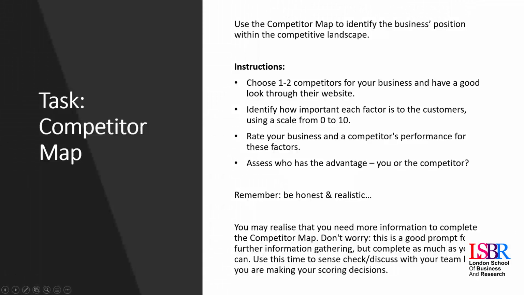Right, I've got a small task for you, which I think will be useful for you to do, for you to understand how to map your competition. So what I want you to do is use the competitor map we just discussed. I want you to identify 2 or more businesses, preferably 2, and compare them, treat them as competition. Use criteria. I want you to identify between 4 and 6 different criteria that are essential to the market. So again, it could be brands that you shop from, and think about what's important to you, what the criteria are that you most desire, and then rate those businesses based on those criteria.